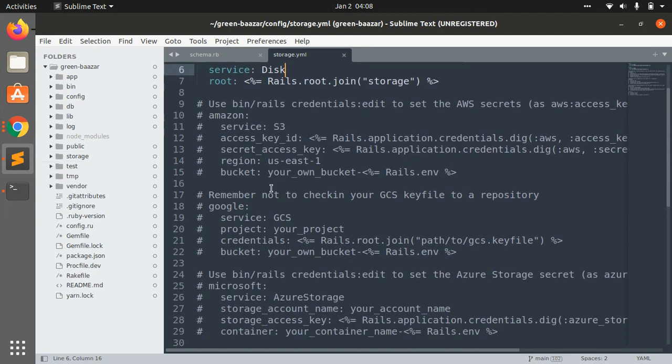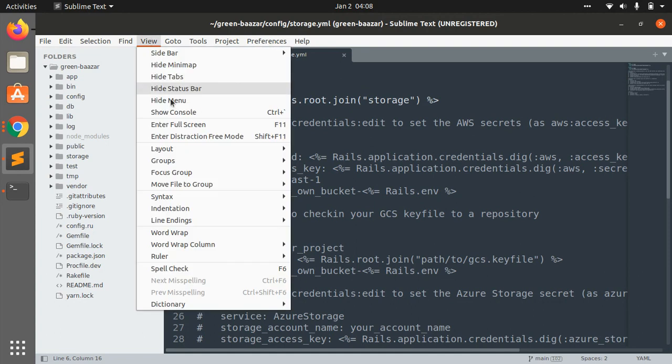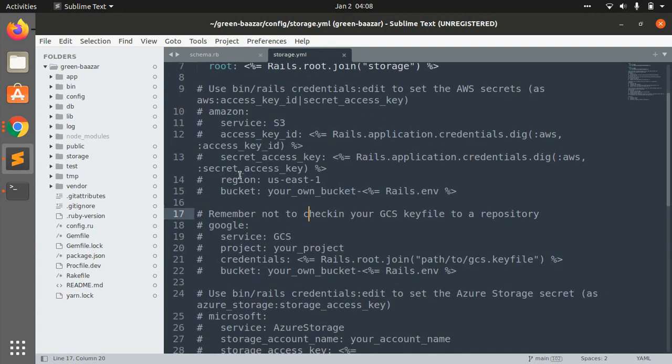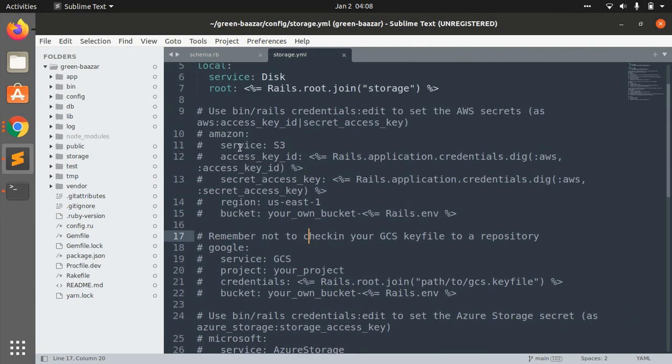Here you can see in the commented sections, it has also provided samples of how you can do this for Amazon, Google Cloud, and Microsoft Azure services. You just have to provide your buckets, access keys and secret keys here. So it's really simple.